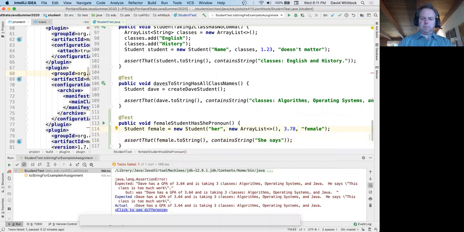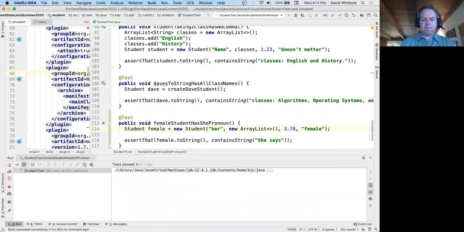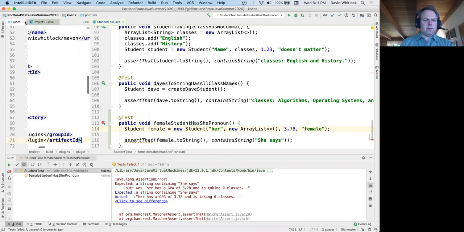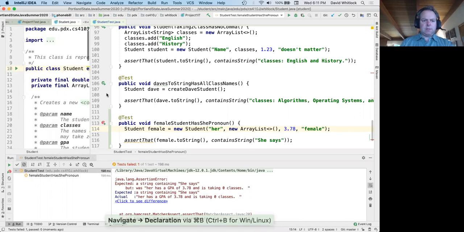Okay, let's run that. Okay, not surprisingly, it fails because it doesn't contain that string. Okay, so now let's go. What's all this stuff over here? Stuff I don't need. Now let's go to the student class, which we brought up over there.